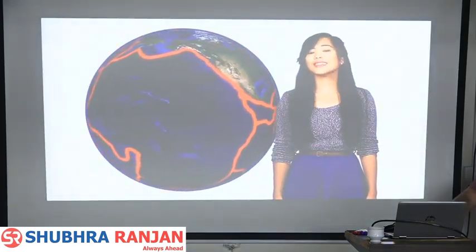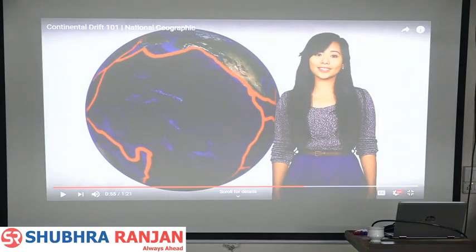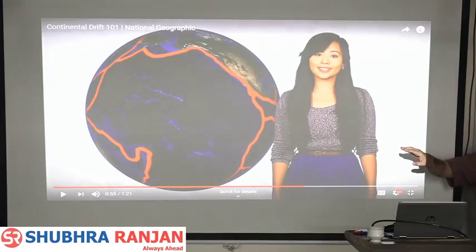And because of this, again, those who were in the June GS batch, they know this. Those who are not will do that. I told you the longest mountain on the surface of the earth is Mid-Atlantic Ridge. And this red line is a Mid-Atlantic Ridge. Why? Because it has moved. And therefore, due to rifting, block mountains were formed below the oceans.